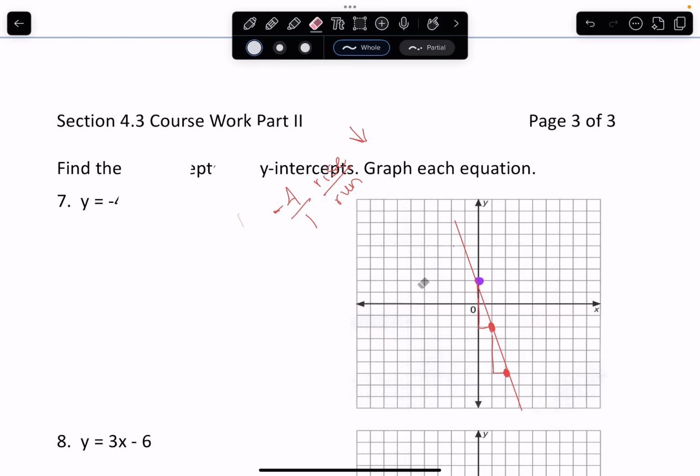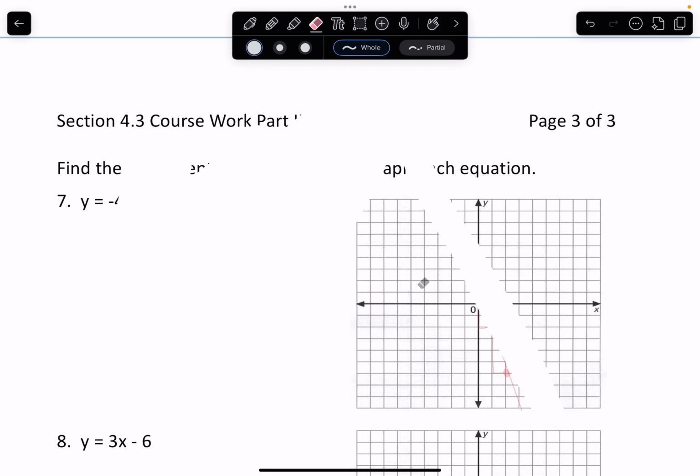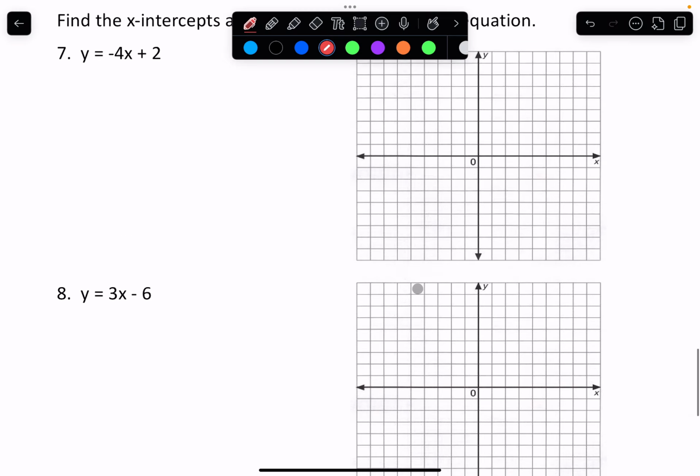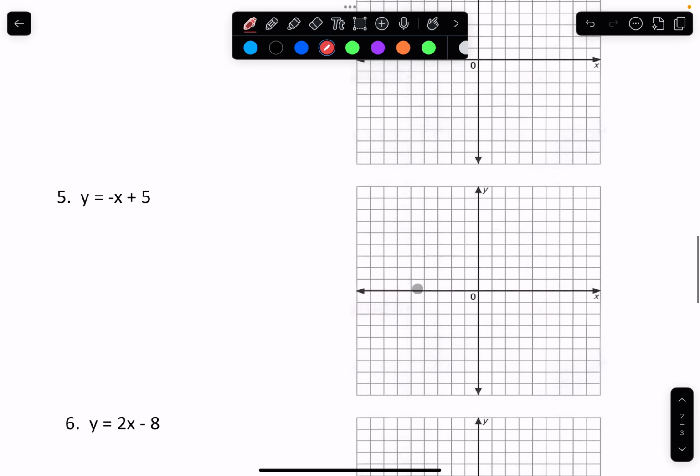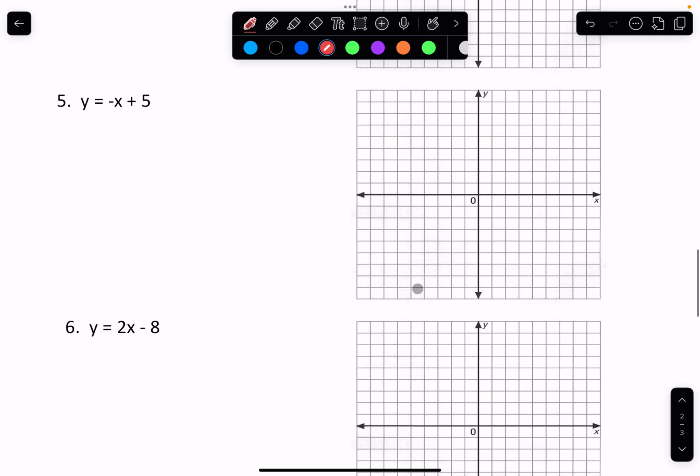We're going to do a quick review of what we learned last week, but also learn a little bit of new things. And I think you're going to actually like what we learned new today. It's going to help you graph things a lot more quickly. All right, so last week we were learning how to graph linear equations.